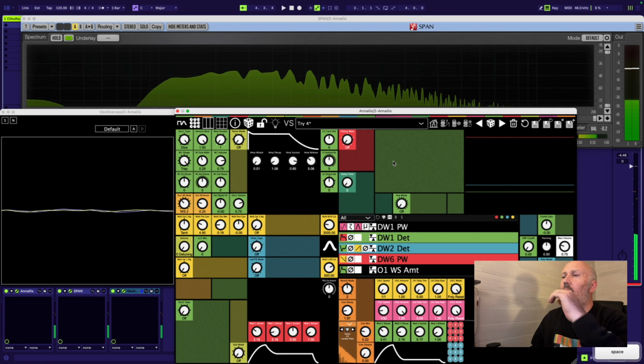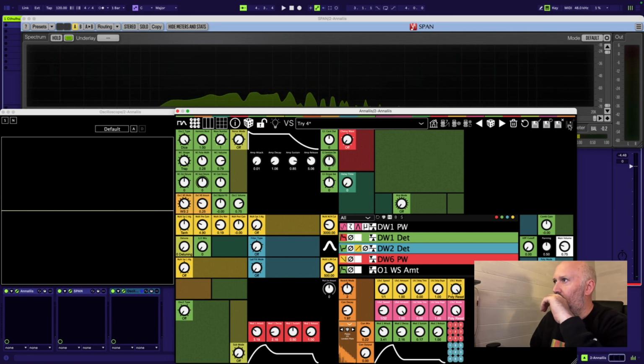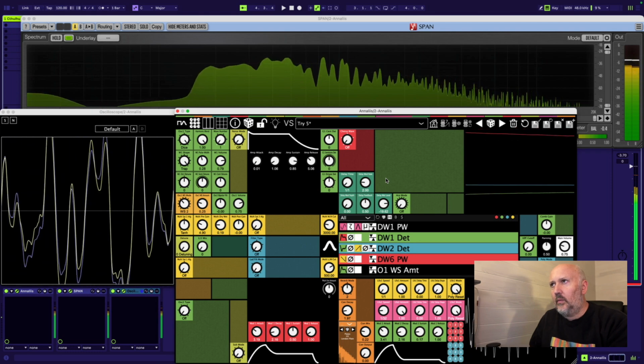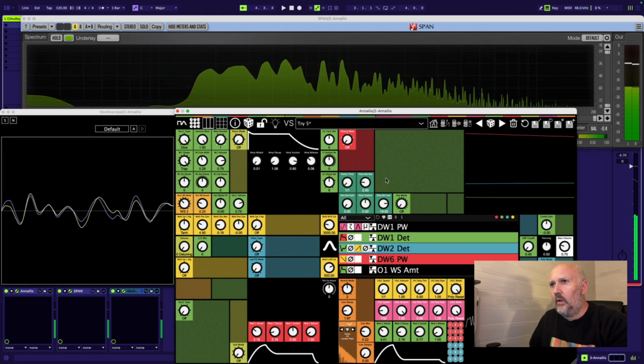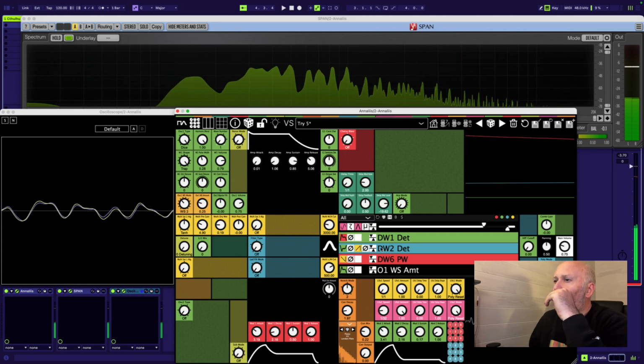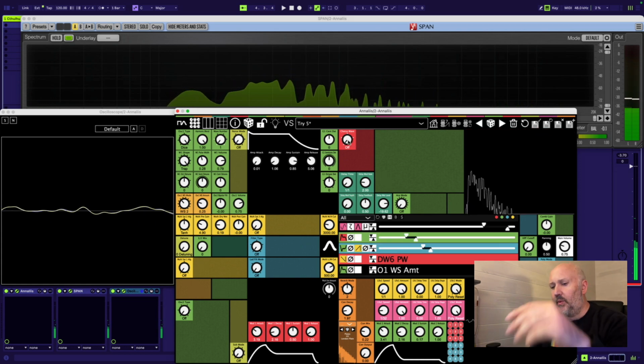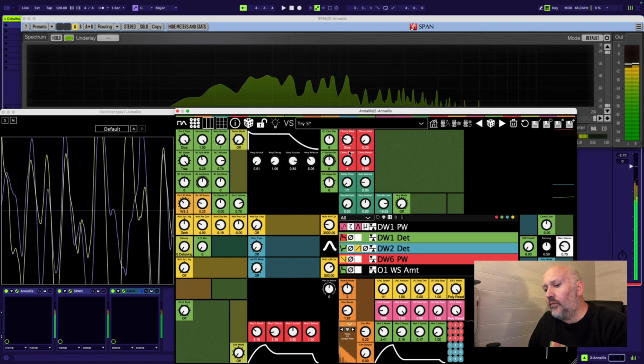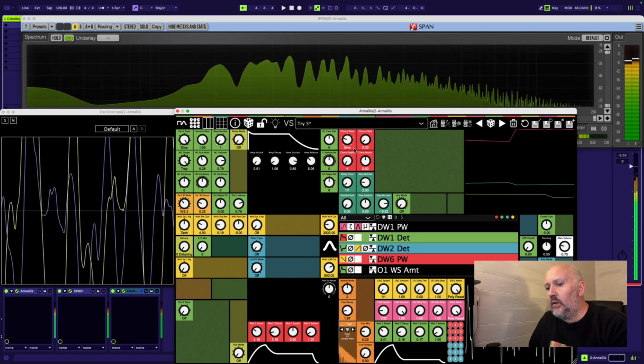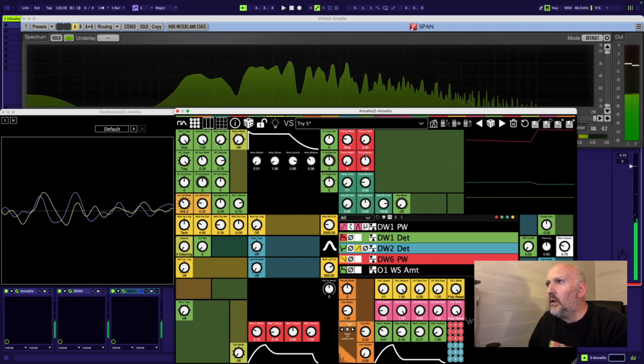Let's save that actually with increment save. Add in some delay. Let's put the chorus on as well and see how it sounds. A bit drier.